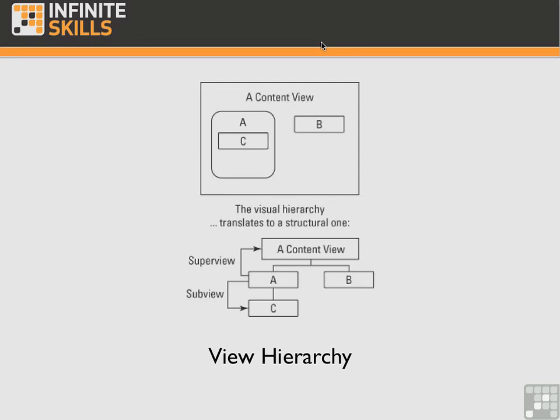Well, of course, the view must manage its subviews, as well as resize itself with respect to its superviews. Fortunately, much of what the view must do is already coded for you. But the view hierarchy plays a key role in both drawing and event handling. When a window is sent a message to display itself, the window asks its subview to render itself first. If that view has a subview, it asks its subview to render itself first, and then go down the structural hierarchy until the last subview is reached. It then renders itself and returns to its caller, which renders itself and back to the top.